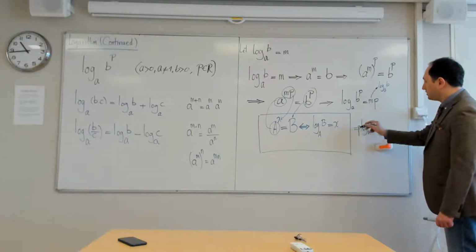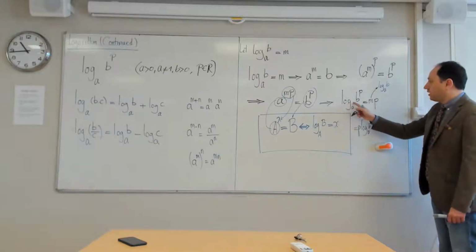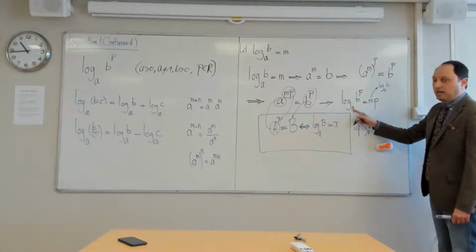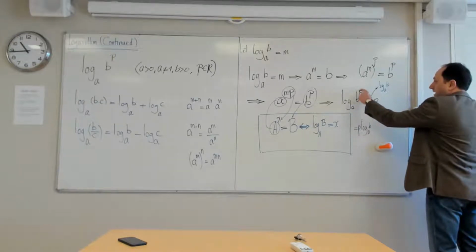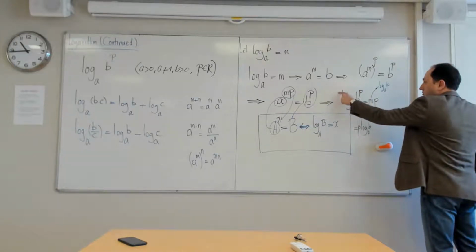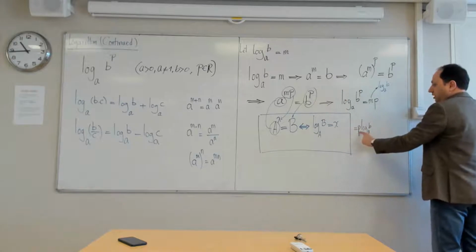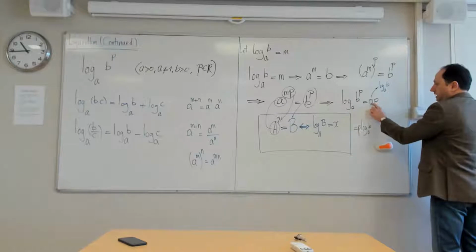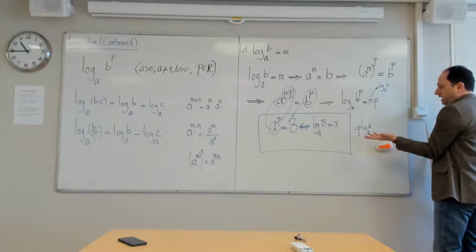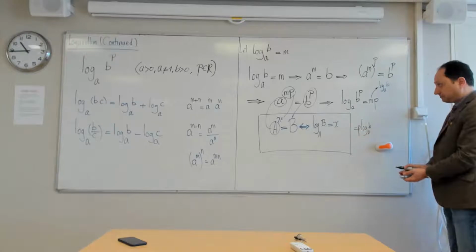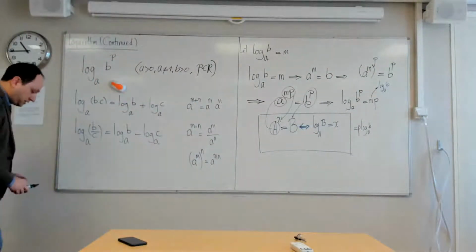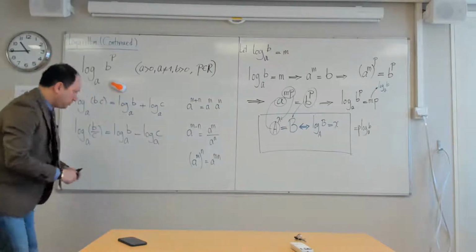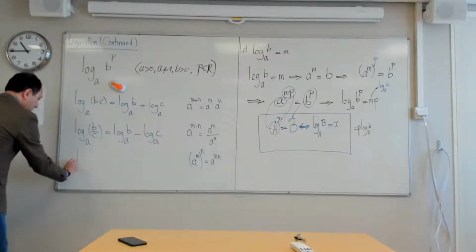So if someone asks you what is the log of b to the p in the base a, you would say that I am allowed to take this b from here and put it back in this log and multiply by p here. What is the operation between these two? The operation between m and p is multiplication, so that's also multiplication. So now you discovered another formula. These three formulas are in your book, and unfortunately they are given in the formula sheet as well.